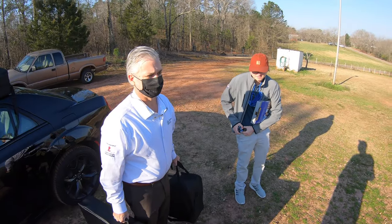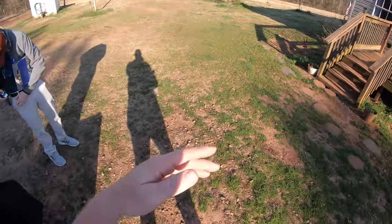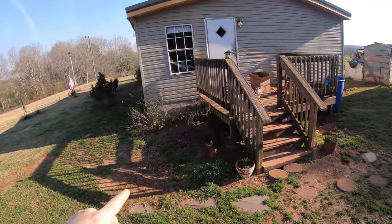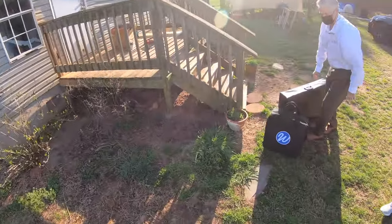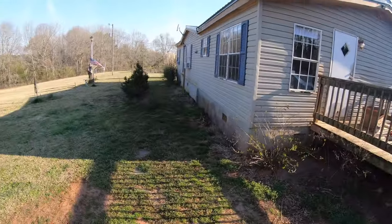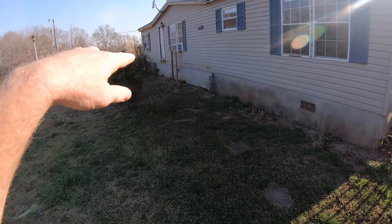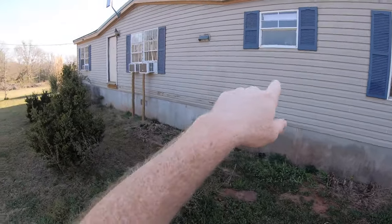What are we looking at doing here? I need windows. They're real thin. This one broke because my dog's tail hit it. Oh wow, sounds like you got a big dog. Not that big, just really thin windows. He's like a 90-pound bulldog, but still. And the living room window, I cracked that swatting a fly over the summer. And same thing here, I replaced this one with plexiglass.